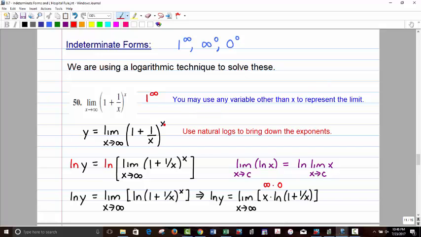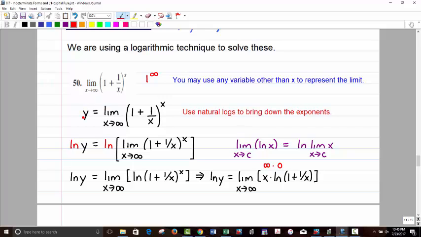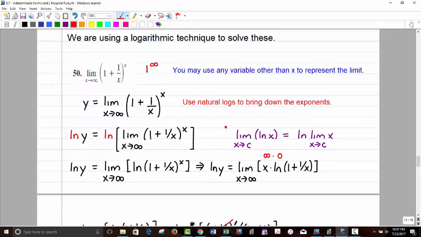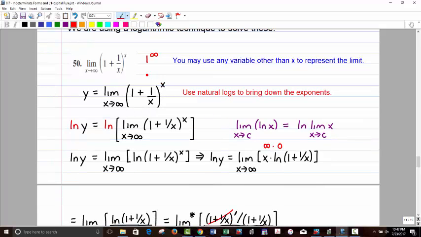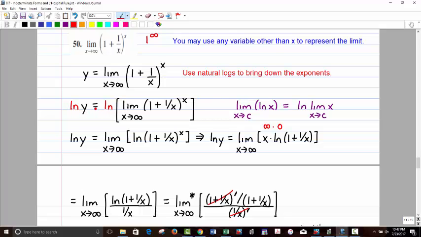So here's how you have to handle these kinds of problems. You've got to define this limit as some sort of variable name. The choice of y is completely irrelevant. You could put a happy face there if you wanted to. It wouldn't matter. It just needs some kind of symbol to represent the limit as a variable. Because what we're going to do is take the natural log of both sides of this equation. So we take the natural log, and that's going to allow our exponent to come down. So you take the ln of both sides.